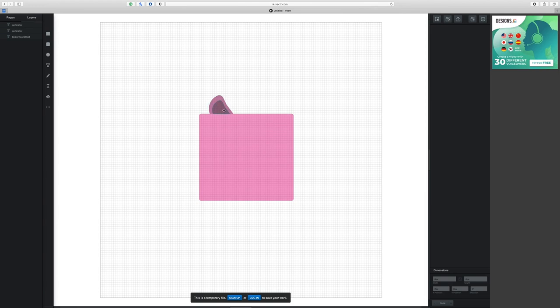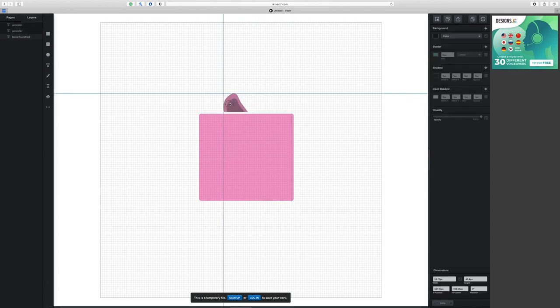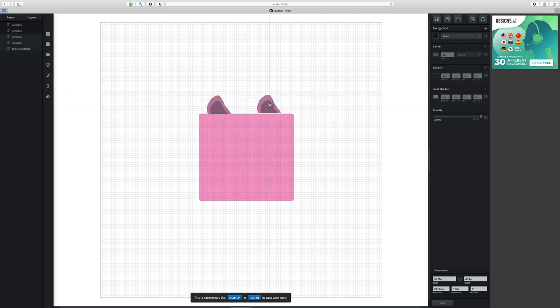Now, I've got these two shapes here, and I need to create a second matching pair. Now, I could go about drawing it, but they'll never look the same again. What we can do is copy and paste. Now, I can drag left click and select both the objects and bring them across. I can Control C, Control V and copy them, and then I can flip them around, mirror them.